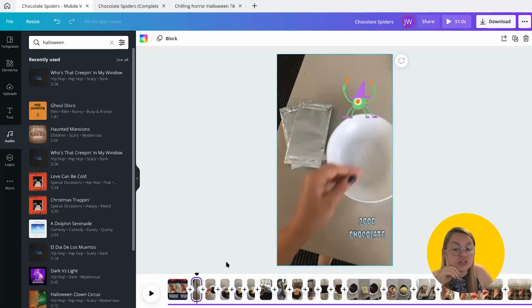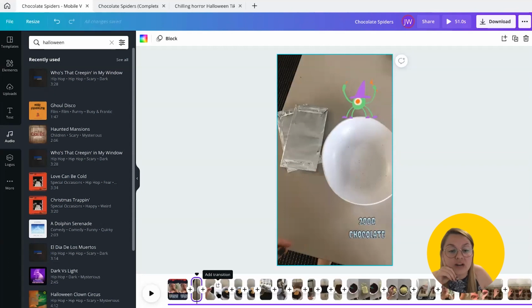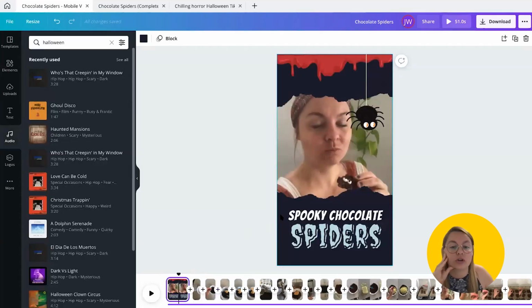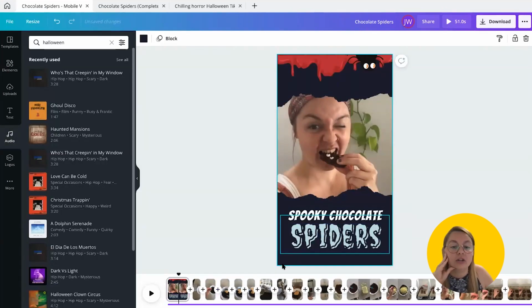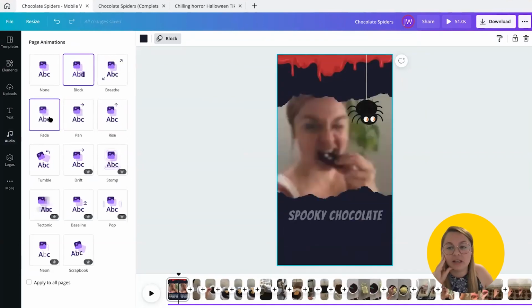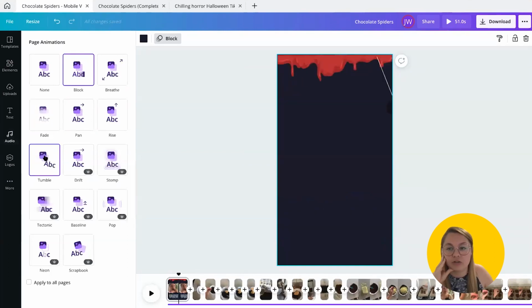How did you get to transitions? Oh, that's a great question. So down here between the shots, you can see this little plus button. I've got add page or add transition. So just clicked on that and the transitions came up here. Page animations are also, if I didn't call out earlier, you want to select the entire page, which I've done here, and then go here into page animations. So you can see here all of the different ways. And again, these just look beautiful. These are just immediately going to add a heap of production value to your videos.